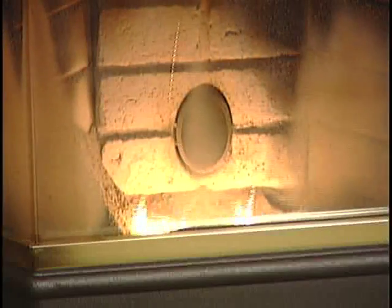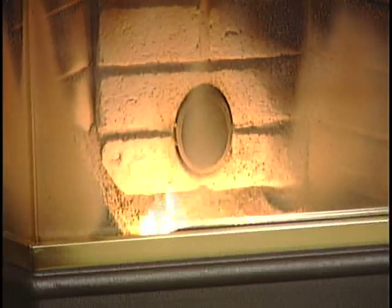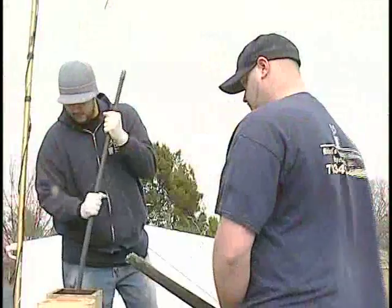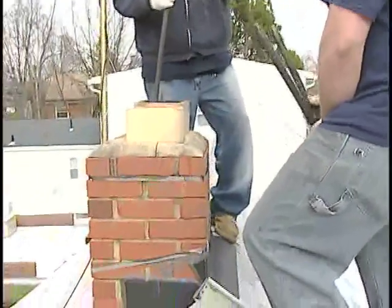In regards to fireplaces, you want to make sure that there is a screen or a glass covered facing on the fireplace entrance to make sure that the sparks aren't flying, to create an ignition source in itself. And the same thing for wood burn stoves. You want to make sure that its location is in a place where the sparks aren't flying and that even the wood burn stove as well as the fireplace is being serviced on an annual basis by a chimney sweeper, an authorized company who specializes in that.